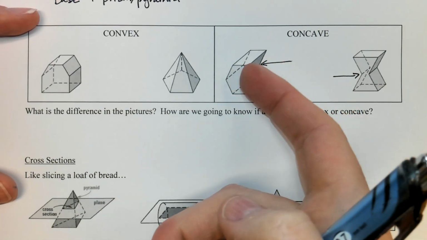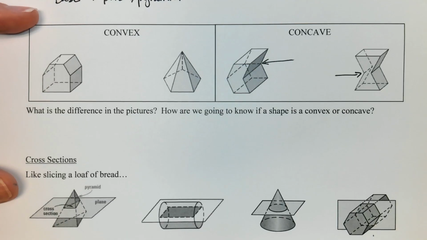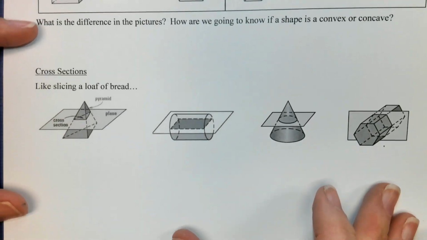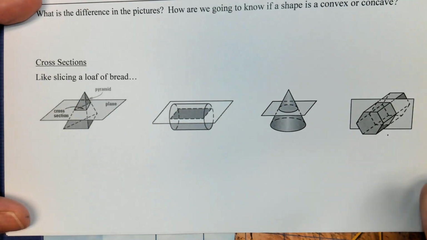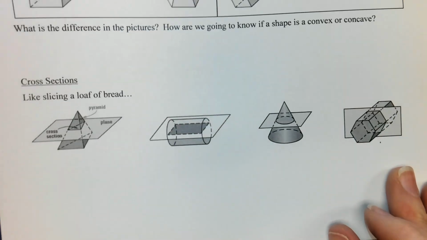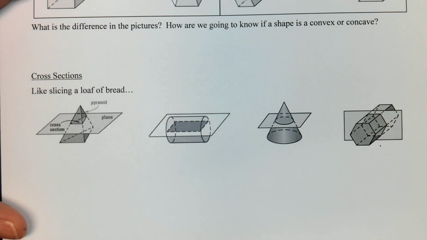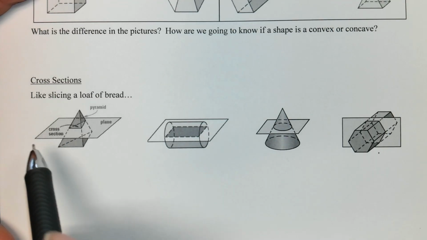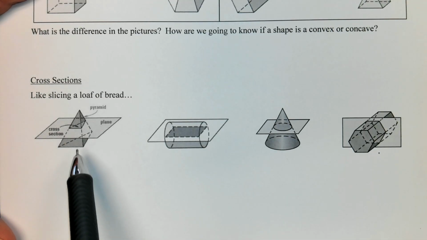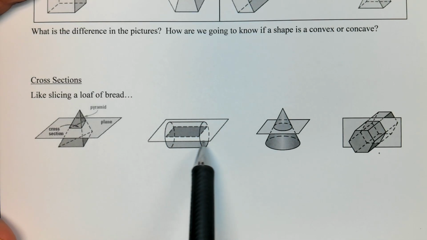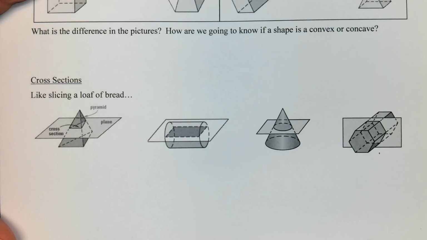And concave means they have a dent or they've been caved in at some point. Cross sections are kind of like if you have a loaf of bread. That's the way that I like to talk about it. If you could just reach inside the bag of bread and pull out one loaf, that would be like a cross section of the whole loaf. Oftentimes when we give you pictures of them, they're going to have the cross section drawn so that we're all doing the cross section the same way.